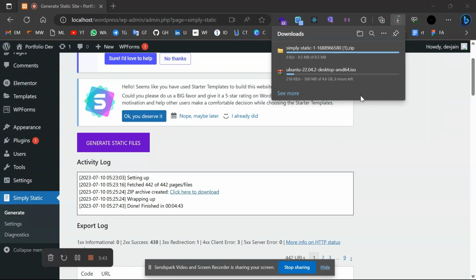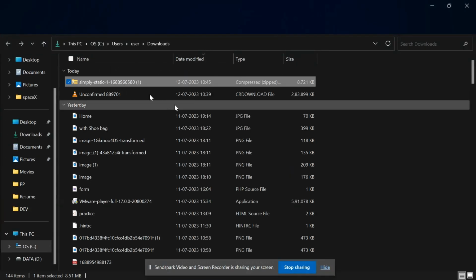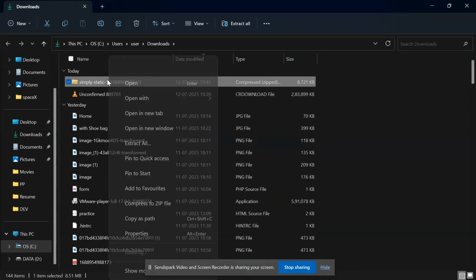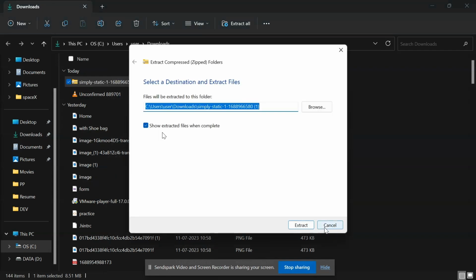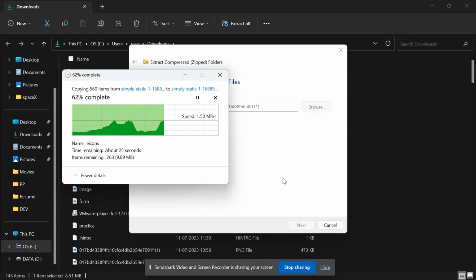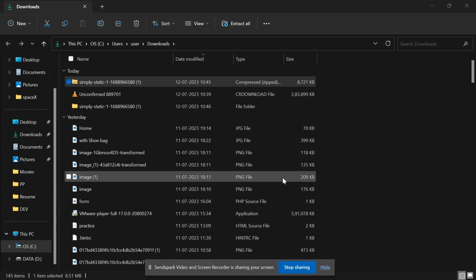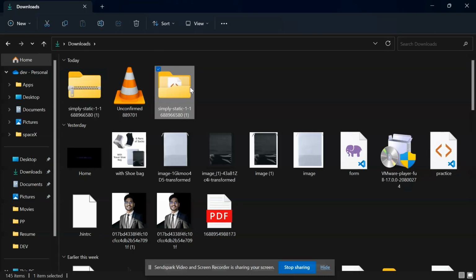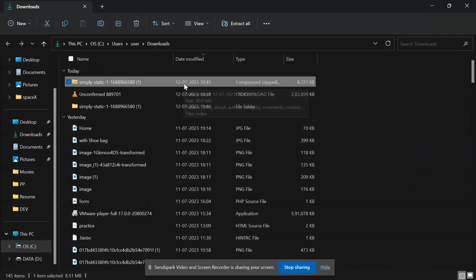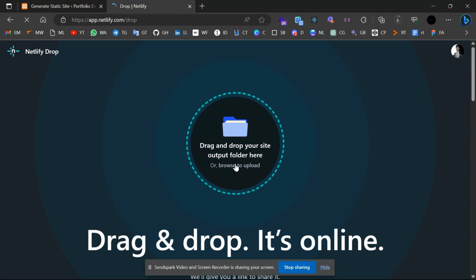Now we have to go in the folder and unzip this file. Okay, our file is unzipped now. This is the whole structure inside this. Okay, so we have to upload this folder in Netlify here.